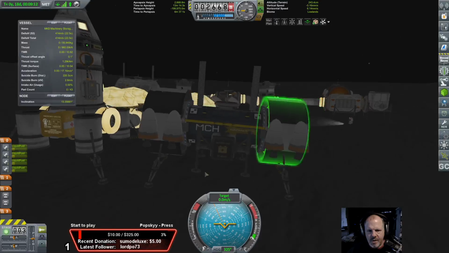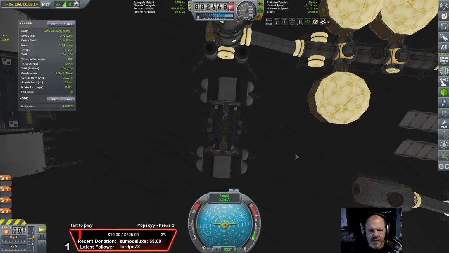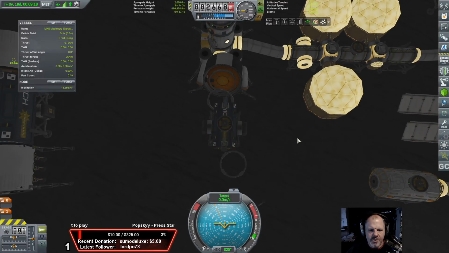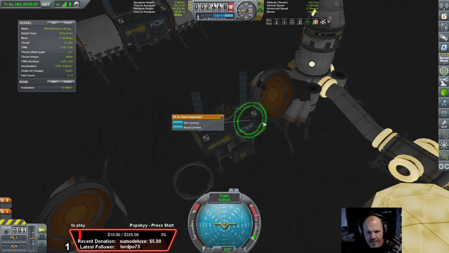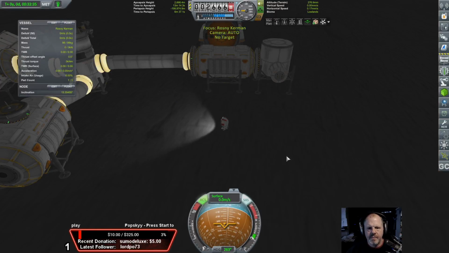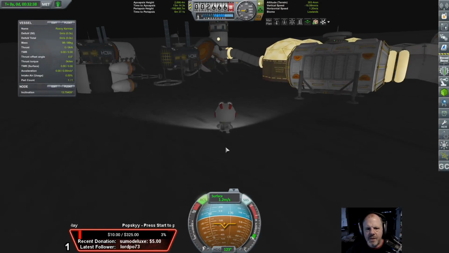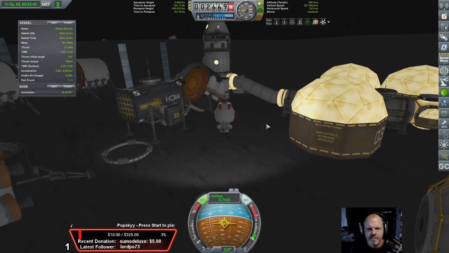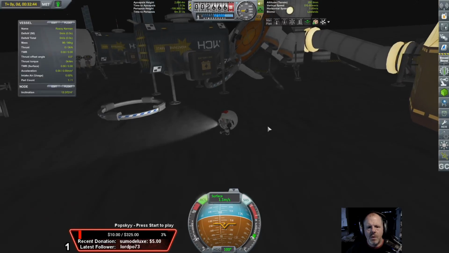Let's do this. So let's see what happens when you decouple. It did. It got a little squirrely. That's probably what happened over there. Alright, let's go find a Kerbal. He's got some more work to do. There he is. I'm just busting up my base left and right here. Oh, header.